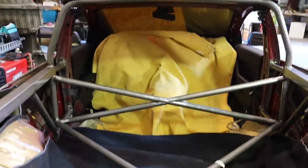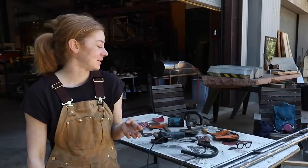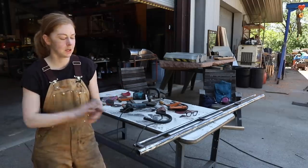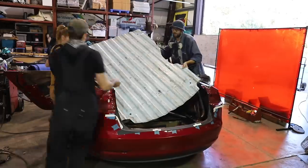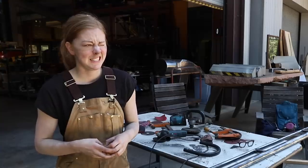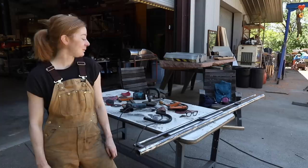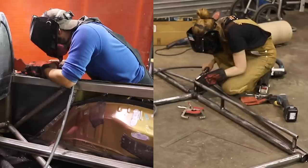The truck has just looked more or less the same for a couple of days. I'm really starting to get stressed out about time. There's so much prep work before you start putting pieces together. It means that once we start putting the pieces in, the rear view window and the tailgate and the truck bed, I'm just hoping that those steps are going to be fairly quick. Fingers crossed. I mean, we have a whole crew coming in to film the commercial, so it would just suck to have to push it back. Get to it, Yetch.